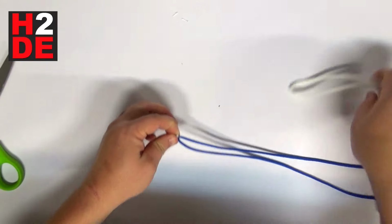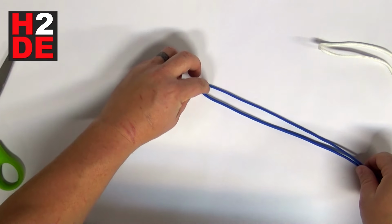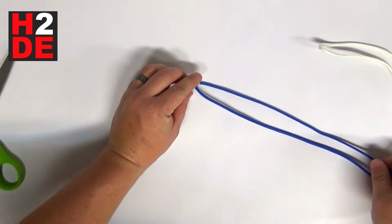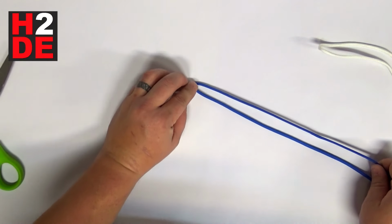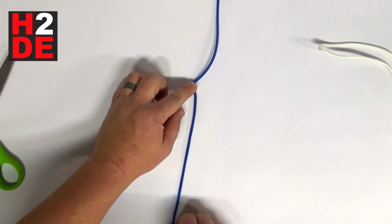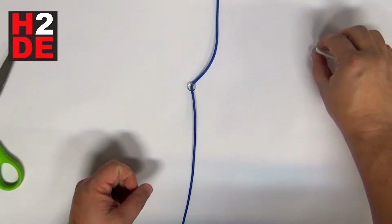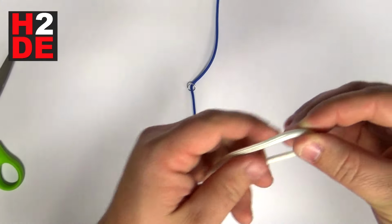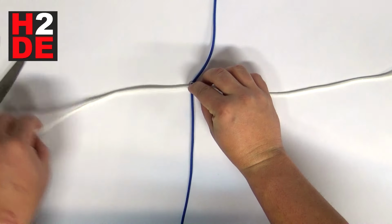Now what you can do is, while maintaining the middle, and it's important that you maintain the middle because you have to have enough room to make all the knots. If you don't do it in the middle, one side will be shorter, and as you get to tying and it gets longer, you'll run out of paracord. So we'll lay that just like that while keeping the middle. We'll take our white one here that we still have the middle on, and we'll lay that with the middle right over top of it, just like that.